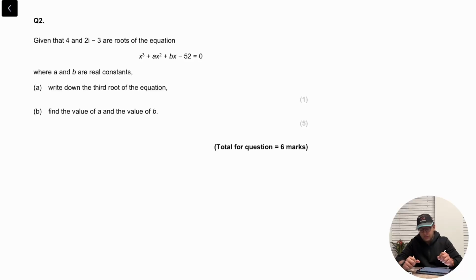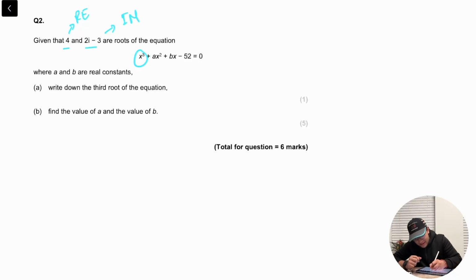This is again a very common type of question. What they're expecting you to know here is that x cubed will have 3 solutions. They clearly have one real solution and one imaginary solution. If you watch the video, you know that imaginary solutions are never alone. They always come in pairs, and the pairs are always complex conjugates. So, pause the video right here and think about, based on these two things, what the third root could be.